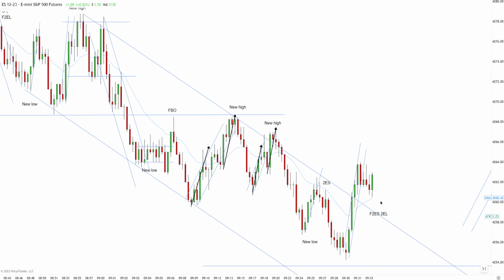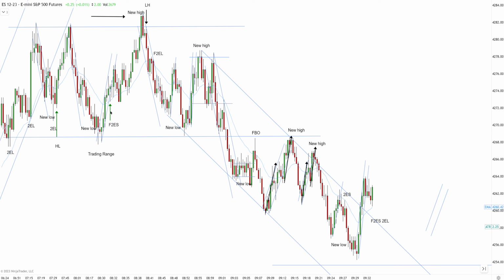Now this setup is a double high probability setup. New high, first entry long, second entry long, and a new low from the lows, first entry short pullback, second entry short failure, reversal pattern. When you see a break of a new low and such a strong push above EMA, this is telling us that the market is going to reverse. This uptrend makes a new high, EMA keeps holding, and this is a great high probability setup.